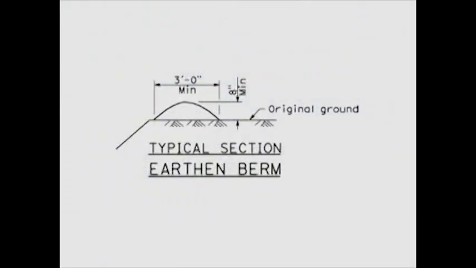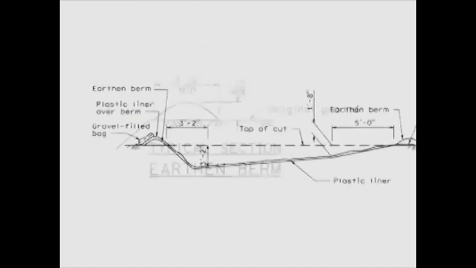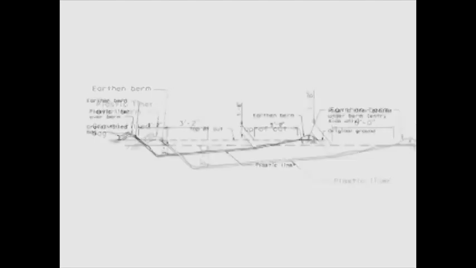Specifications for the earthen berm are provided in Standard Plan number T59. Soil is excavated from the below-grade site to a depth of 3 feet 2 inches. Once the area is excavated, make sure that it is free of all rocks and other debris, because this material could cause tears in the plastic liner.